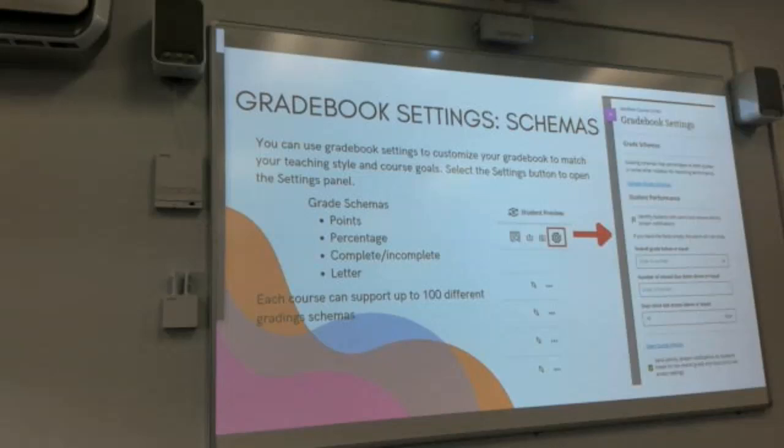And then manage grade schemas. So even though I said I want everything in points, it still comes up with only letters and percentages. Well, that is the default grade schema. So can I change it to points? I just did that to try and see what else would be available to me right now. Yeah, this is where you would add additional ones. But it still forces me to do letters and percentages.